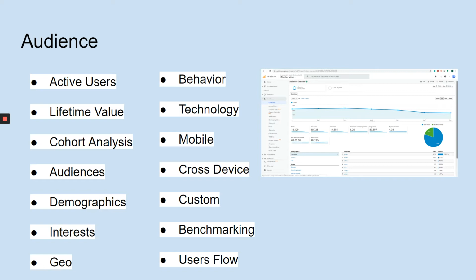Technology. This will let you learn more about how the users are viewing your site. It'll even show you what browser and operating system they're using to look at your website. I thought that was really interesting, how specific it gets down to mobile. So this report will let you view whether your users are viewing your site with a tablet, desktop, or a mobile device. And it can even get into specifically which mobile device they're using, like an iPhone or Samsung Galaxy.